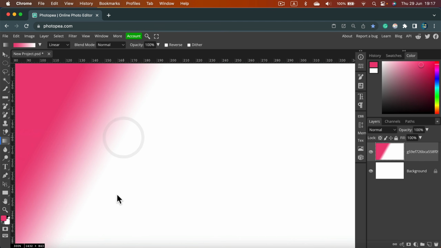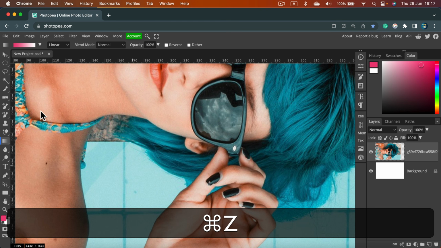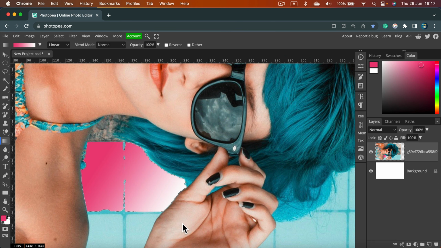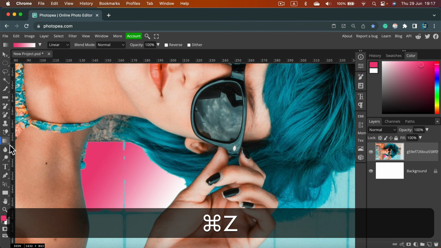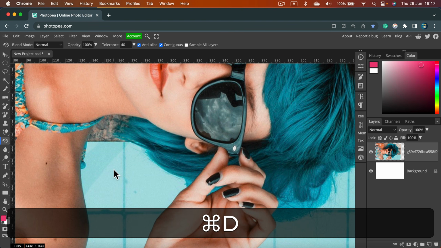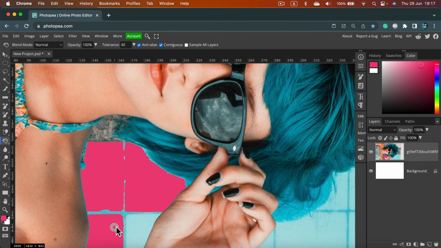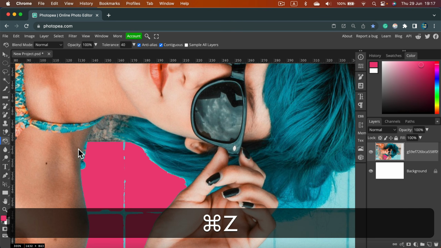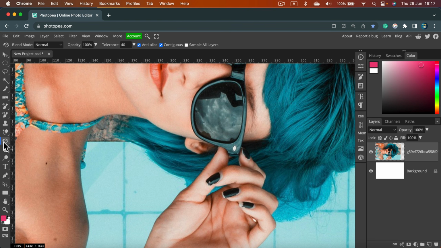Very classic gradient and bucket tool. If you put the gradient like that, keep in mind it goes on the active layer, not on the area. If you want the gradient only on that area, you must do some kind of selection first and then apply the gradient on that area only, all right? Okay, and it's the very same thing with the bucket tool. If I hit the bucket tool without a selection, in that case I will be able to put it on the similar color, so it's a little bit better. But again, I suggest using a separate layer for something very destructive like that. Gradient and bucket tool here.